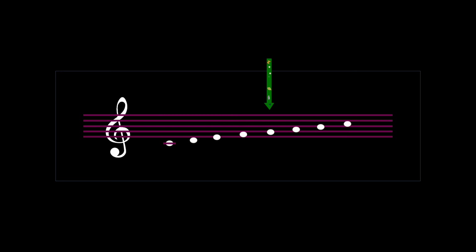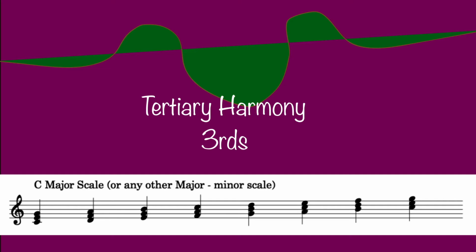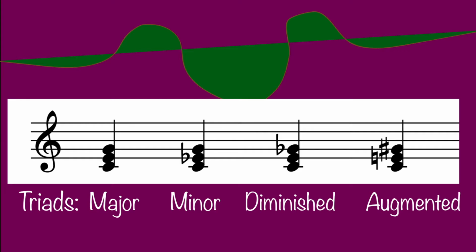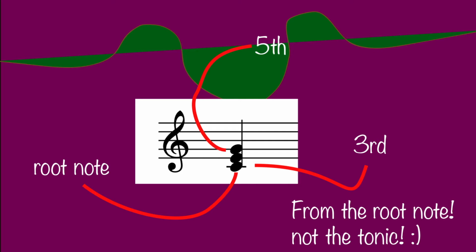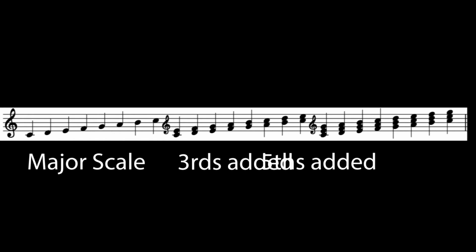Now let's say we have a scale, and we choose one of the pitches. When you add an interval on top or below a note, you will have something called a dyad. And a triad is a set of two intervals stacked on each other with the distance of a third. The harmony of the classical era is based solely on the relationship of thirds, the triads, and hence the term Tertiary Harmony. All of these triads are a combination of major and minor thirds. A triad consists of a root note, a third, and a fifth from the tonic.